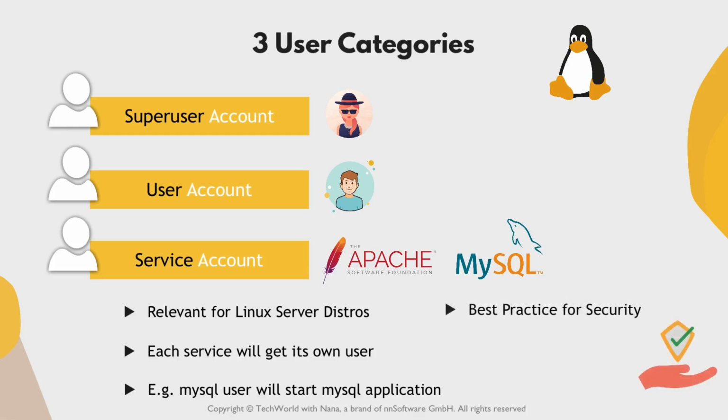Why? Because this makes sure that each application is isolated in terms of permissions from each other and ensures better security. And this is a best practice in server management and DevOps to run the services with their own dedicated user. Running a service with a root user is very bad because this will create a lot of security issues. So no service should be run with root user because then that service will get actually root user privileges. And it may accidentally disrupt the system, or if someone would hack into our system and that application specifically, they will be able to do more damage to the whole system with a root user privilege.